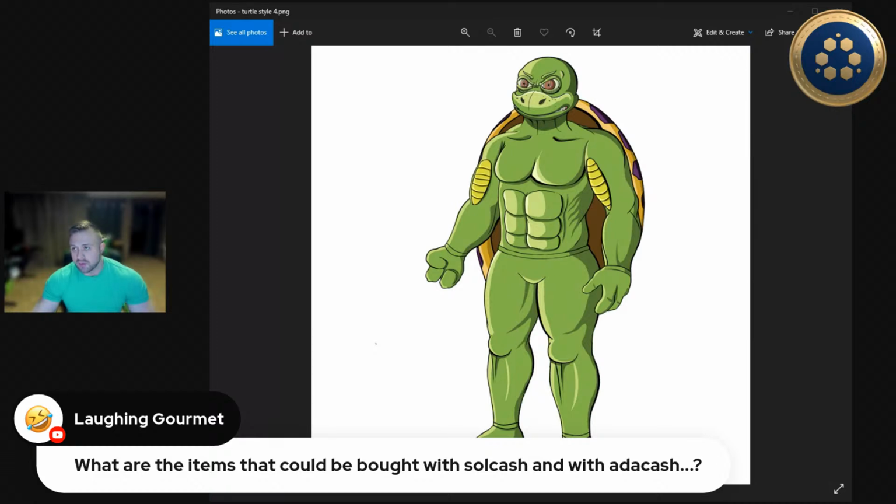You can buy probably, I don't know if we're going to incorporate certain kinds of food types, like berries, because there's berries in Pokemon. I don't know if we'll incorporate some kind of food type that you buy to heal your Cashemon or maybe give them a buff, but there'll probably be things for that as well. There might be a double XP situation. There might be something you buy that gives you an extra percentage buff for getting a better loot drop after a battle, or greater chances of getting a loot drop, things like that.